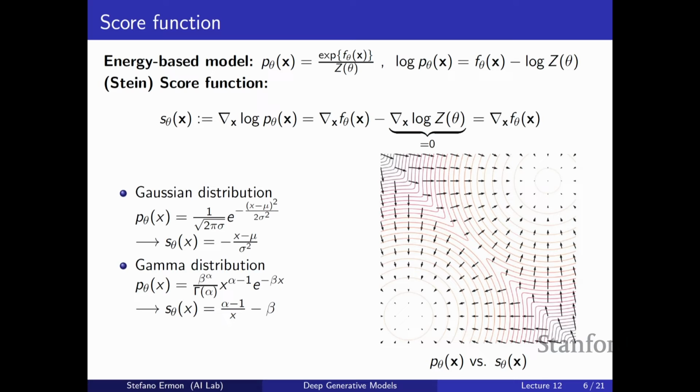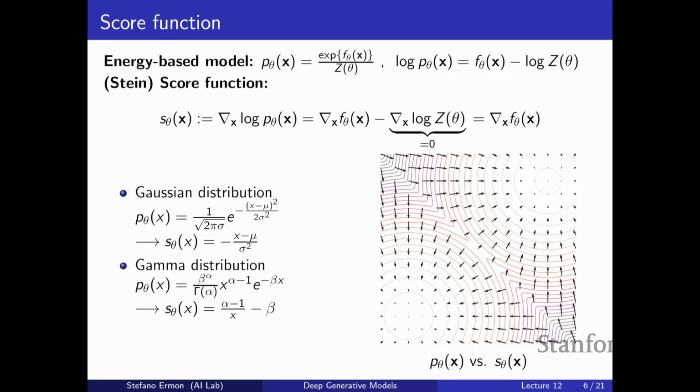So here, of course, I'm just showing a snapshot where theta is fixed. And theta would represent the means and the variances of these two Gaussians. And if you change those, the score function itself would change. And you can kind of see it here. It's still a function of theta, but it's a simple function of theta that does not depend on the normalization constant. So you can compute it without knowing the normalization constant.